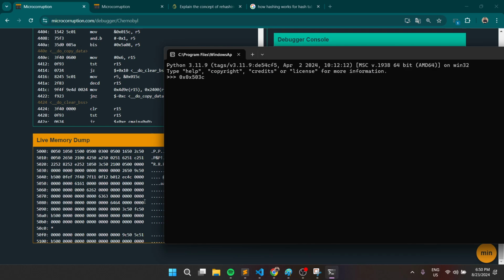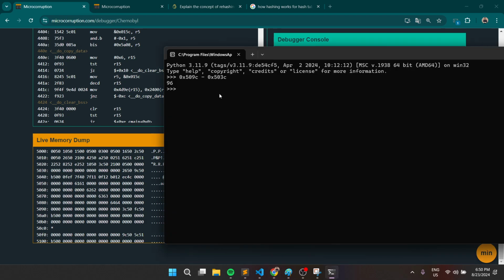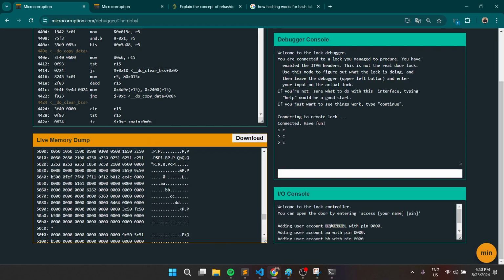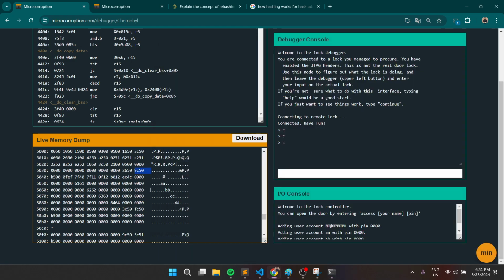So I'm going to be subtracting 15 9c minus that one, and it comes out that it is 96. So it's not 9c. Wait a second. Yes, it's 9c, and we have 15 3c, and the next is 15 9c.